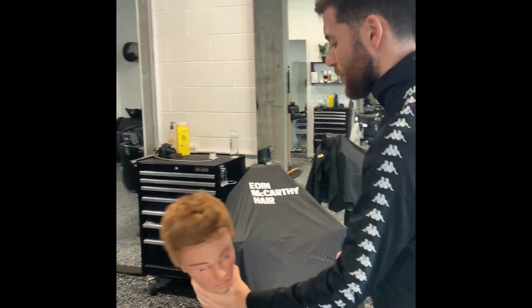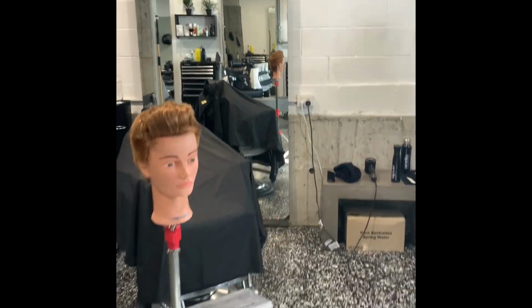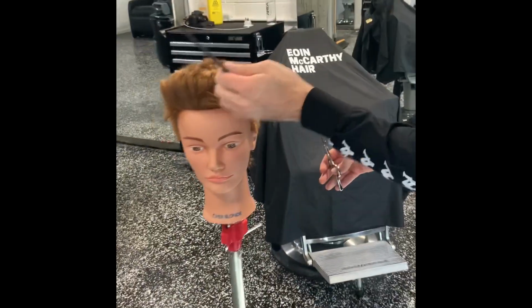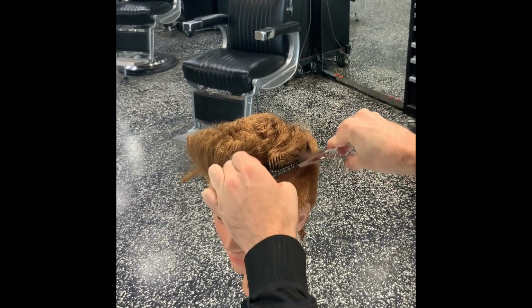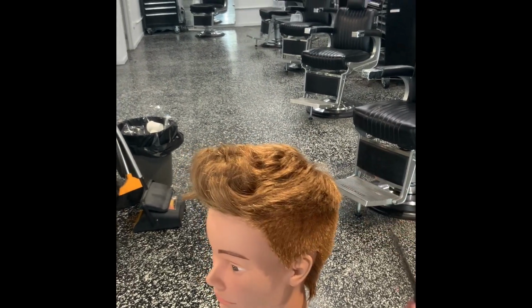But yeah, there's multiple different ways that you can refine this in terms of technique through the sides. I can take some scissor over comb and come in and just soften things with some scissor over comb. But that's the general idea.